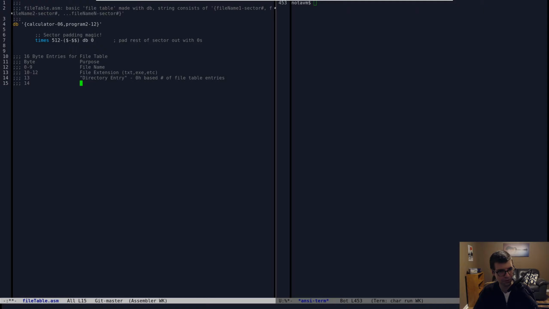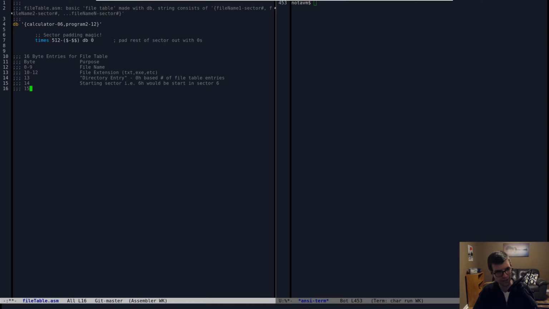Okay, but anyway, byte 14. This is going to be the starting sector that the file is in, or at least that this directory entry for it is in. So, i.e., 6H would be start in sector 6.